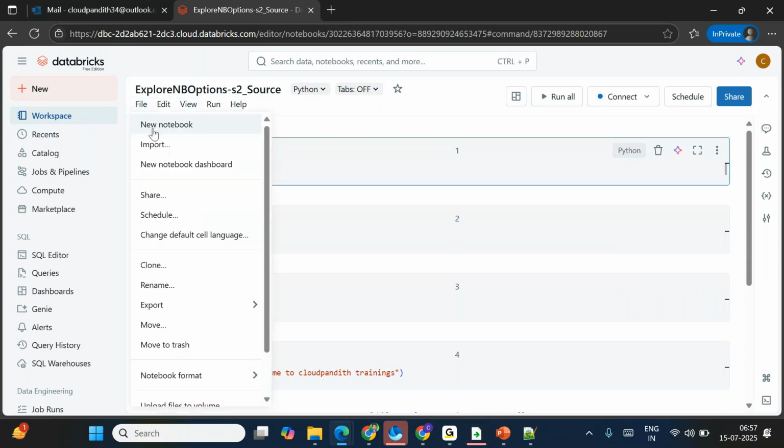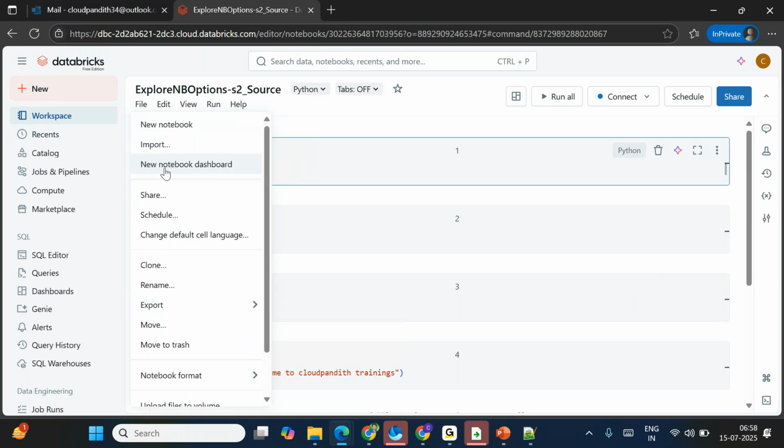So we have seen how to create a new notebook. Whenever you create a new notebook, it will be created in the same location as the original notebook. Importing the notebooks, exporting the notebooks, we have seen export is nothing but you can download the notebooks in different formats. Import means you can import that particular code back into this particular workspace.